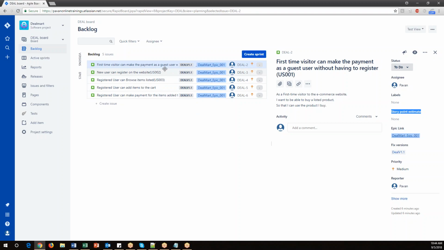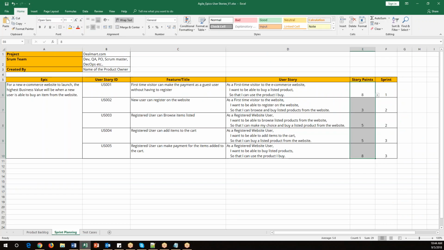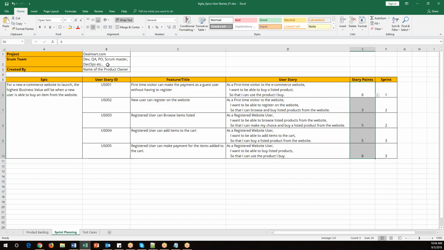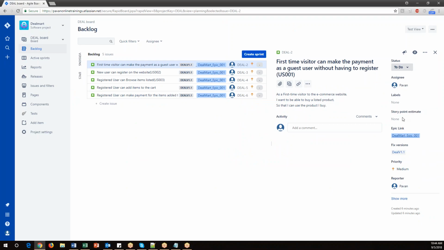During the sprint planning meeting, we already added the story points, the effort estimation. The same story points we have to update here under story estimation. Let's say the first story. The estimation we have given is 8. So here we just need to give 8. That is the story point estimation.